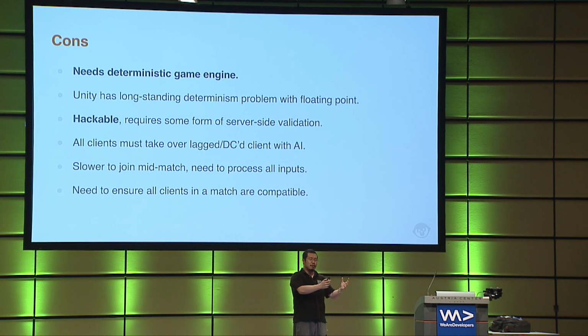And because all the game logic is running on a client, it also means now you're more vulnerable to hacking. And that means that eventually, at some point, you do still have to do validation on the server. You could do it per frame, so every time you receive an input, you check against what the server understands as the current state, or you can do it at the end when everyone has finished their simulation, and everyone says, if, say, 10 people are in a match, 9 of them say Team A won by 3-1, and one person says, no, Team B won, then you need someone to do the tie-breaking.